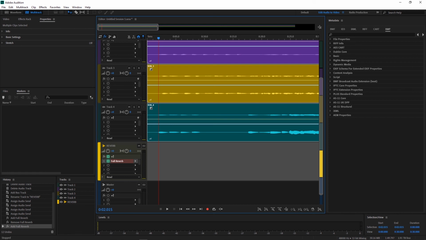So the basic principle here for reverb is that it's better to put the reverb effect on a bus track like this and then send all the tracks that need reverb into the bus track, instead of putting the reverb on every single track, or else you may have a hard time working on the project or you'll face some potential computer crashes. I hope that helps you understand a little bit more about how to apply reverb to your tracks.